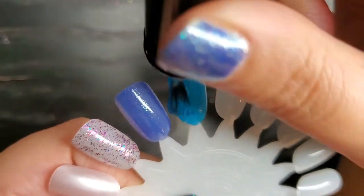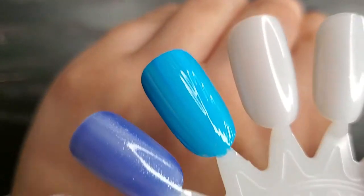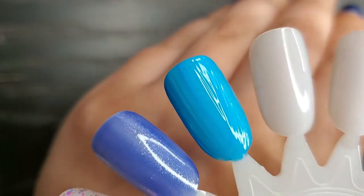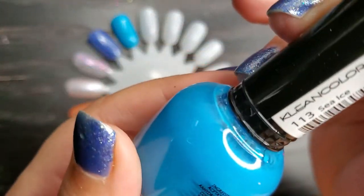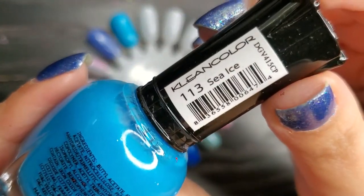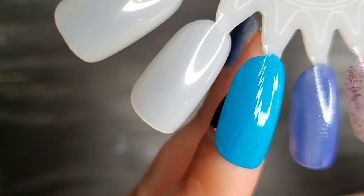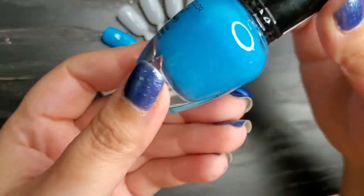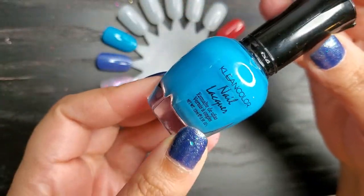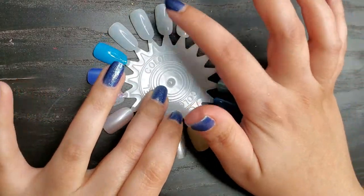Whoa — the formula doesn't look the best on this one. It's a neon blue but the color is so vibrant it's crazy. The name of this polish is Sea Ice. It's so vibrant but it's not self-leveling very well. Regardless, the color will make it worth it for me. We'll see how it builds up on the second coat. Alright, I have five polishes left to share — just enough for the swatch wheel!